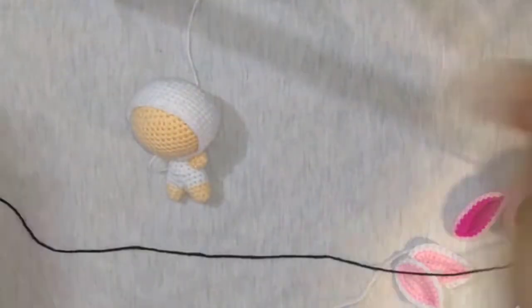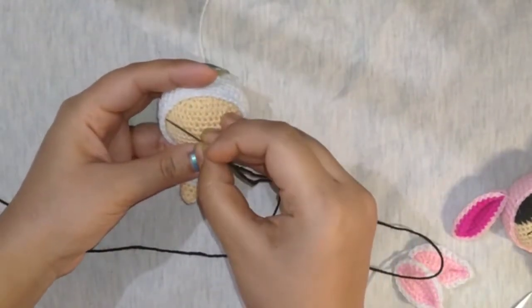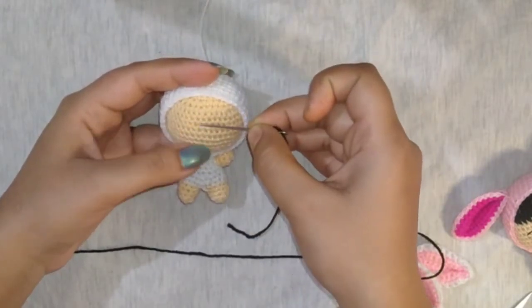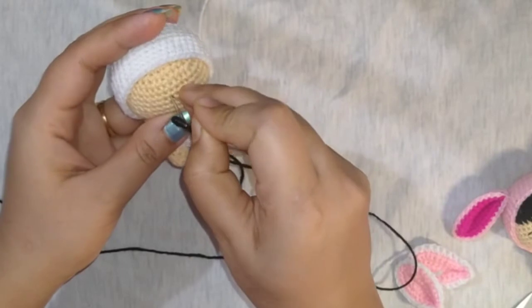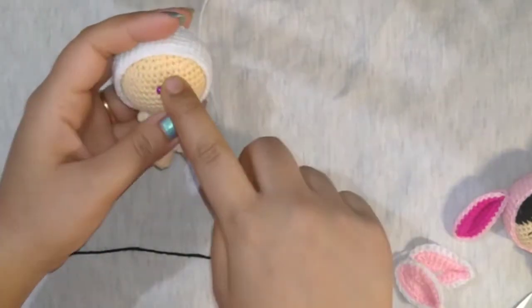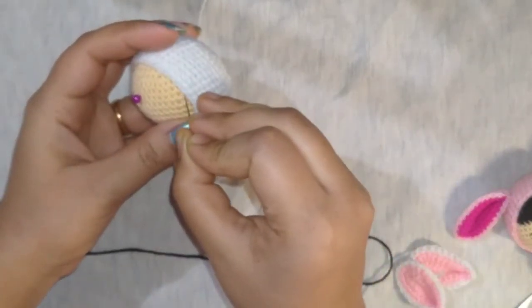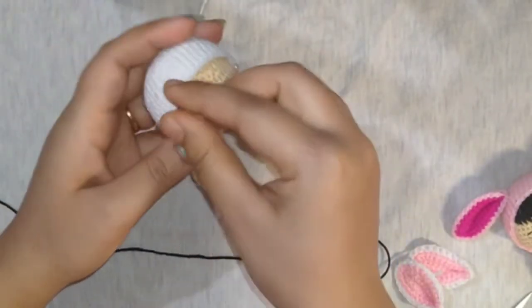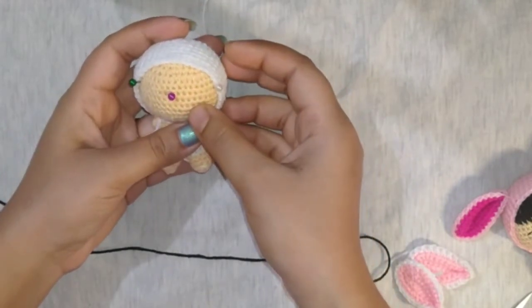I'll decide where I want my hair to be. So I want my hair up to this, probably this line. I'll use pins first. I'm deciding where I'm gonna put my hair. So this pin will decide the line of the hair. This pin, the second one, will decide where to start, and the third one where to end. Okay, if you don't understand, just keep watching the video, you'll understand.